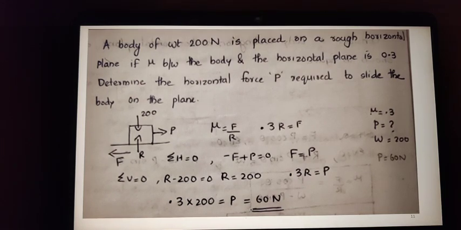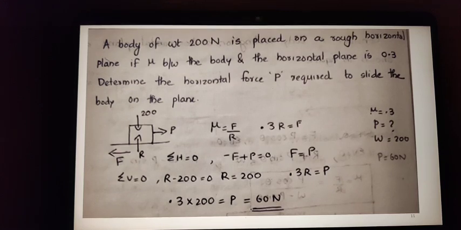So the first step is you have to draw the free body diagram. In the free body diagram, you have to mark the direction of the external force. The external force is acting towards the right. We have to assume that if the figure is not given in the question. So the external force is acting to the right, friction towards the left. Then weight is acting vertically downward and the reaction, that is the normal reaction exerted by the horizontal surface, is acting upward. So here also you have to follow the first equation as sigma Fy is equal to 0.